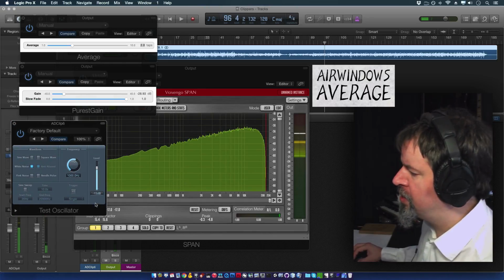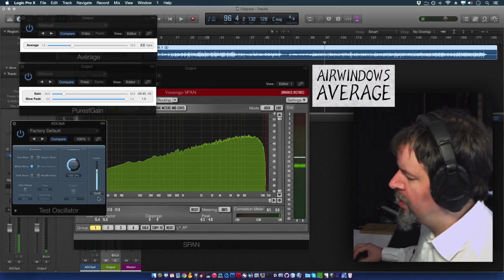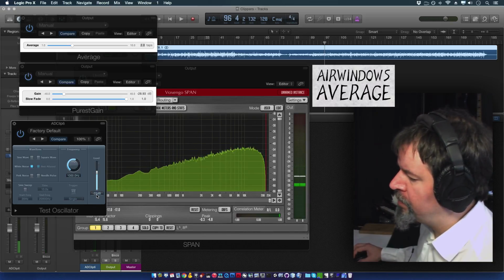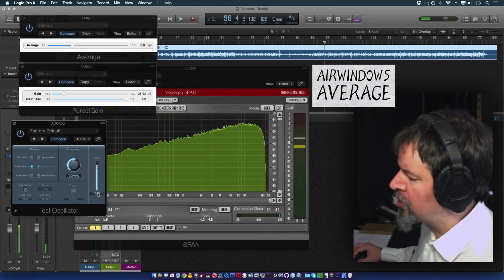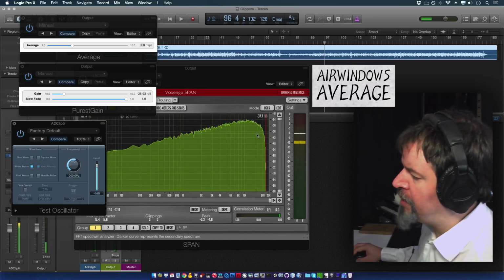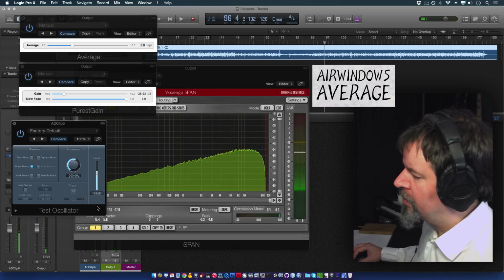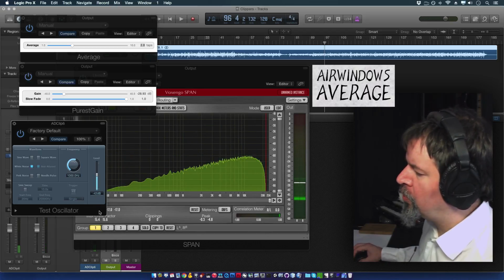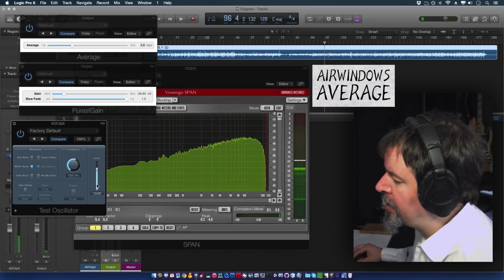If I adjust this, I'm going to have the same pattern at all levels, whereas Slew 2 acts like it's a clipper, so it acts like there's a threshold beyond which it just keeps getting more rolled off, and average will do this shape at any volume level.